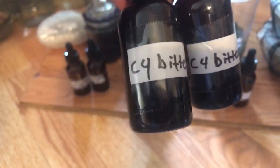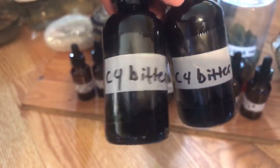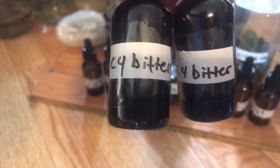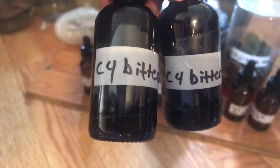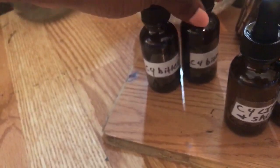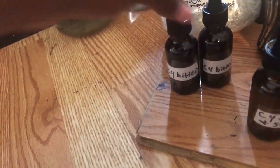Now, the bitter is like the oil change. You're basically tuning things up with the nervous system, the circulatory system, which is where everything's pretty much flowing through from an information and product standpoint for the body. Those are the areas of flow, and that's what this works on, making sure that flow is smooth. A lot of us dealing with spiritual attacks will be surprised when we're addressing these things using these kinds of products. Basically, what kind of relief we can get from a spiritual standpoint when we actually address the issues with the body. So that's what the bitter's for.